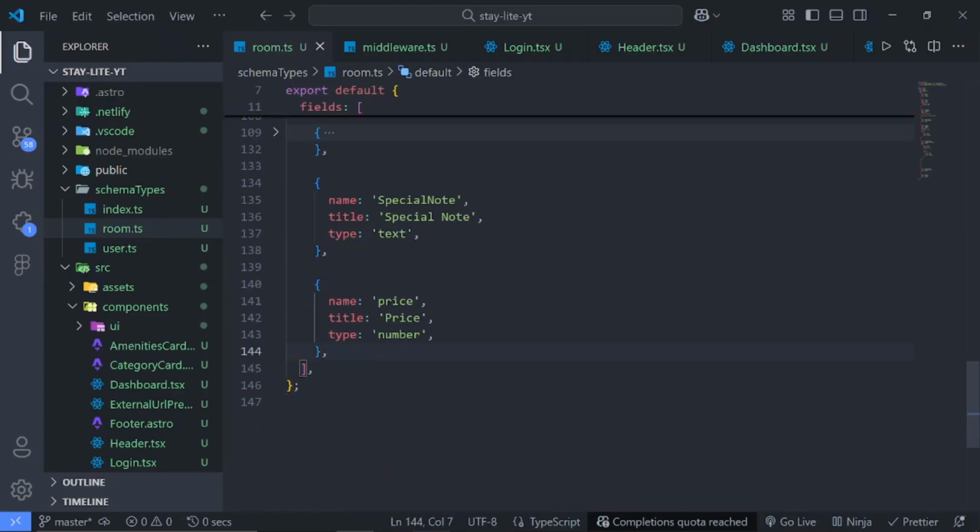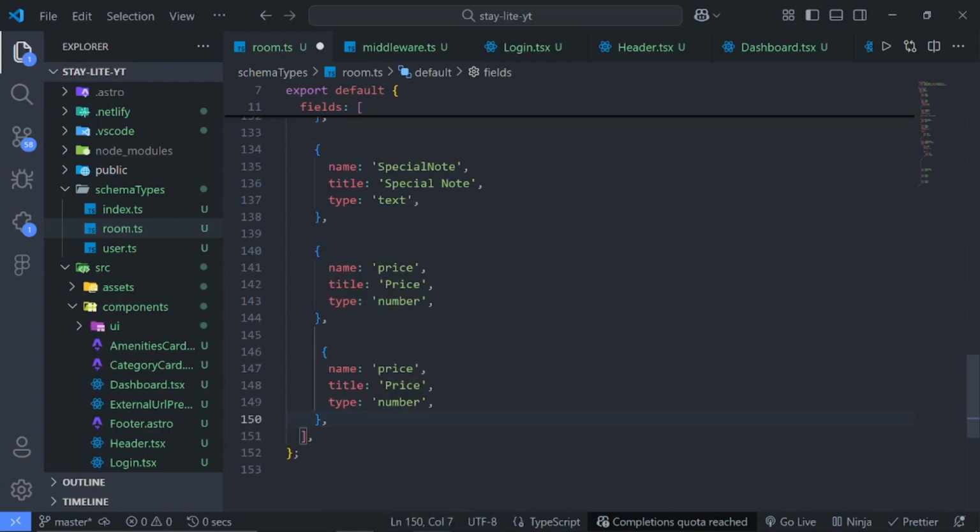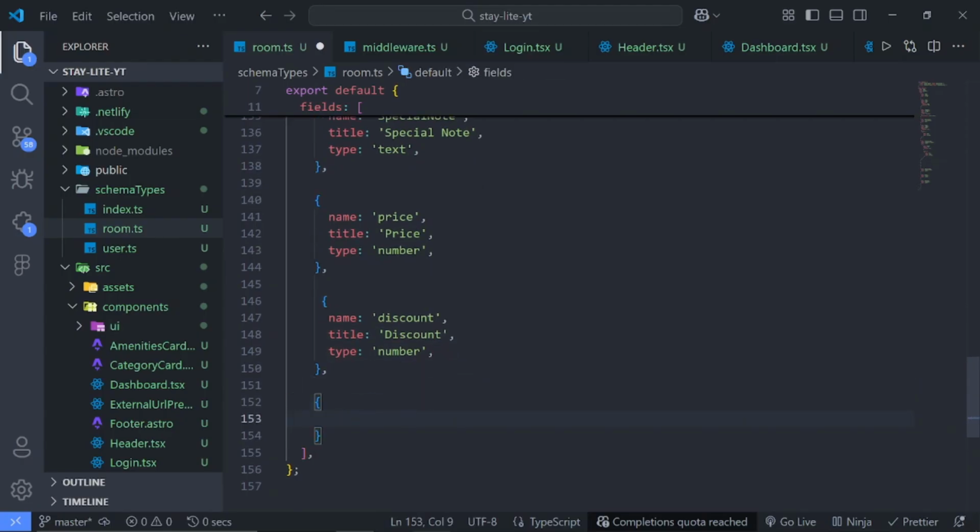Then we also need a discount. So let me copy this one down as well. So this one will be discount, and this will be discount. And lastly, we want to add a field to check if a room is available. So we say is available as well.